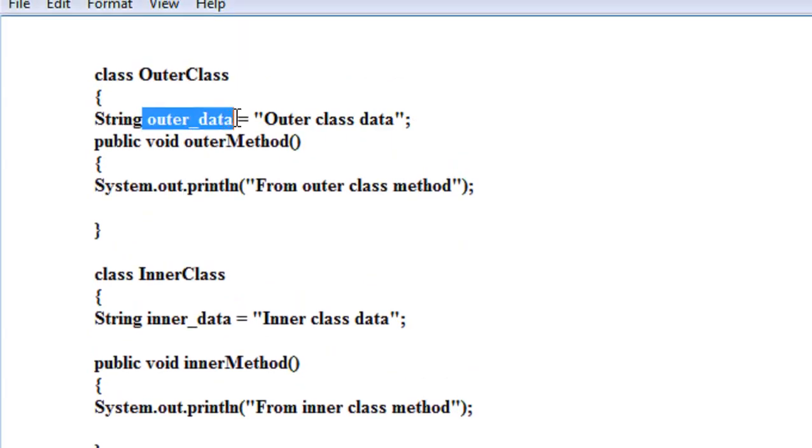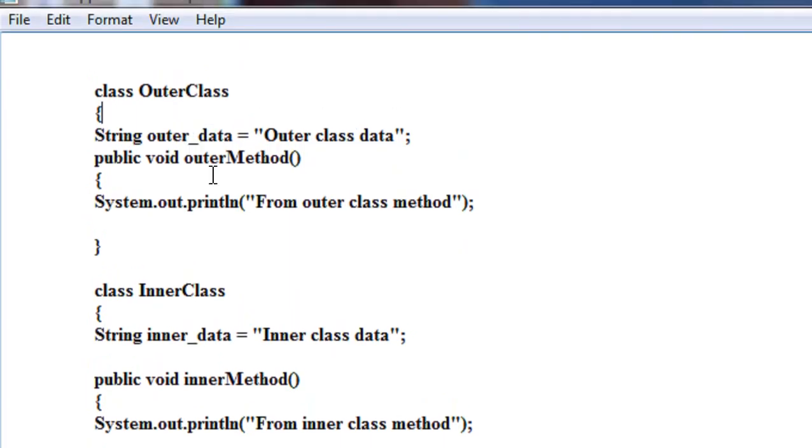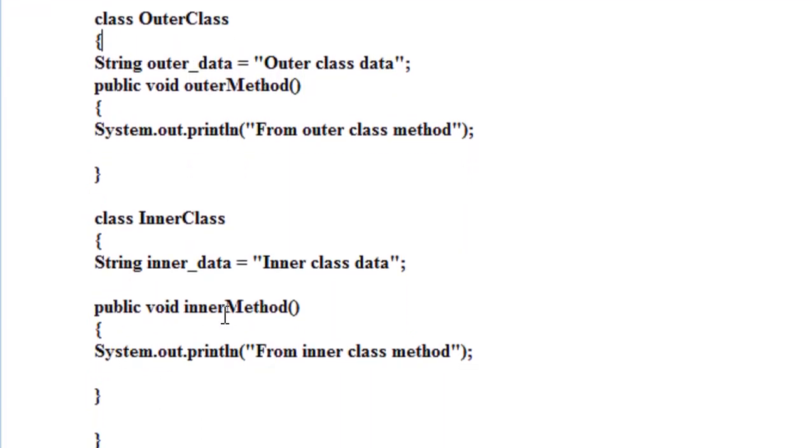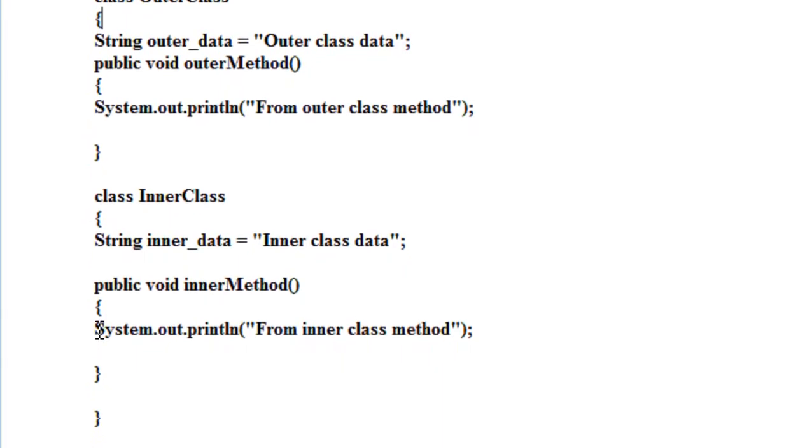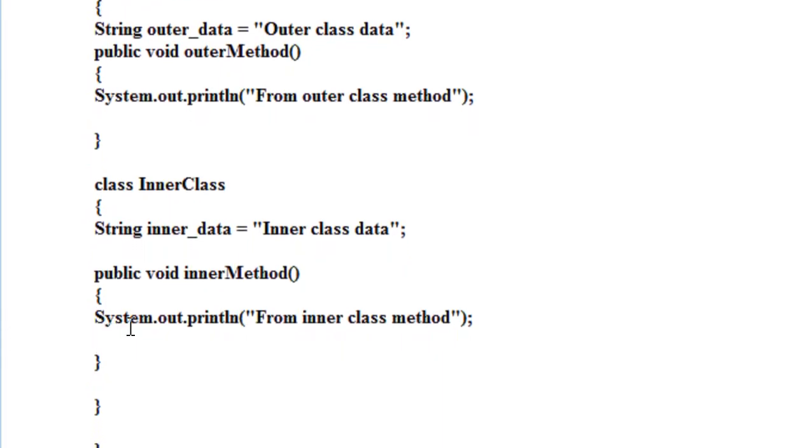So now I am going to access this string variable of the outer class within the method of the inner class. Here I'm going to display it.